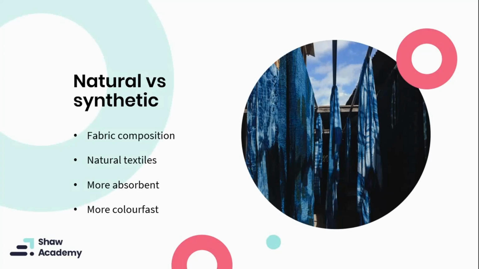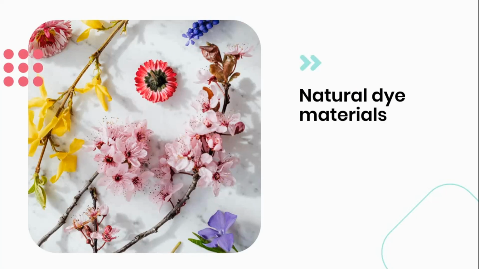That's a fun fact. It is very easy to buy dye in the shops and just follow the instructions, and there is absolutely nothing wrong with that, don't get me wrong. But I thought it would be fun to share something a little bit more experimental and creative with you, and that is natural dyeing. Why would you want to dye with fruits, vegetables, and plants, you ask? Well, you can get an incredible range of hues, from yellow, red to purple. It is a little bit of a mysterious process.